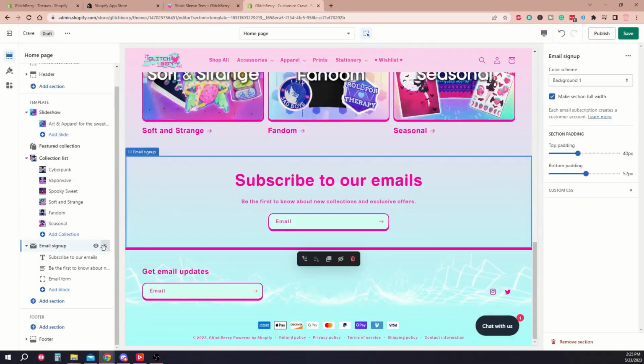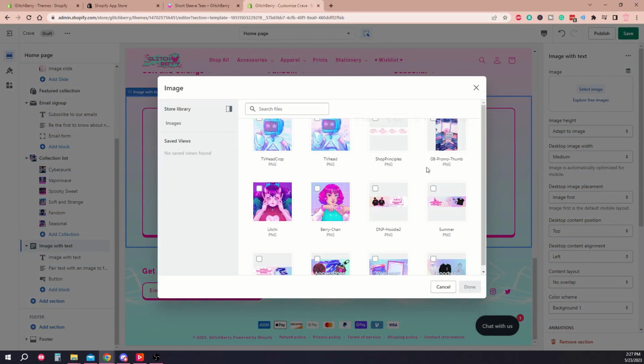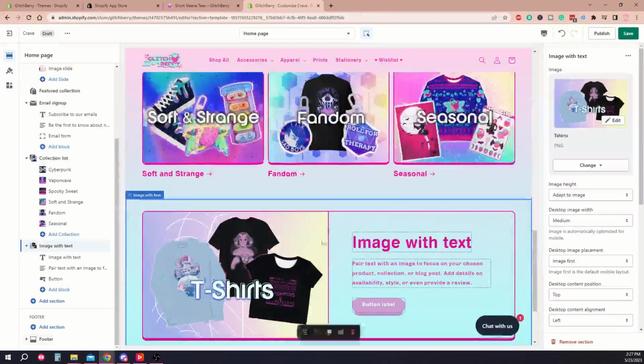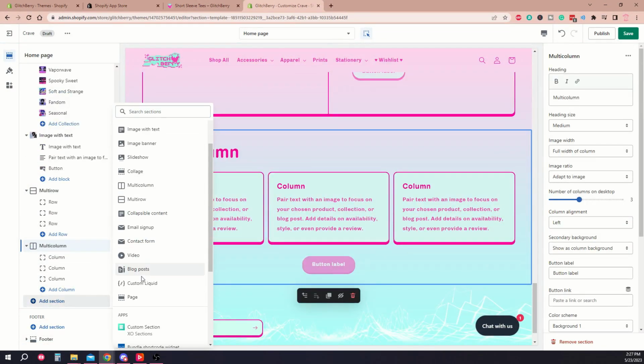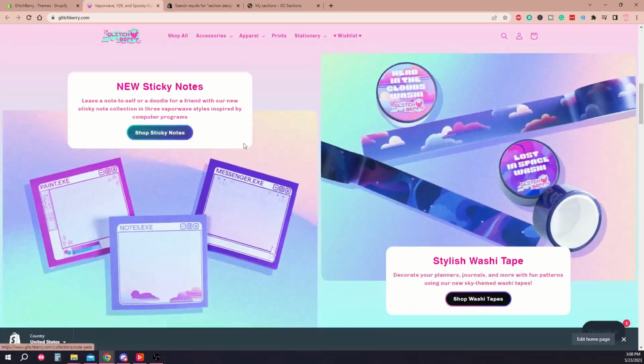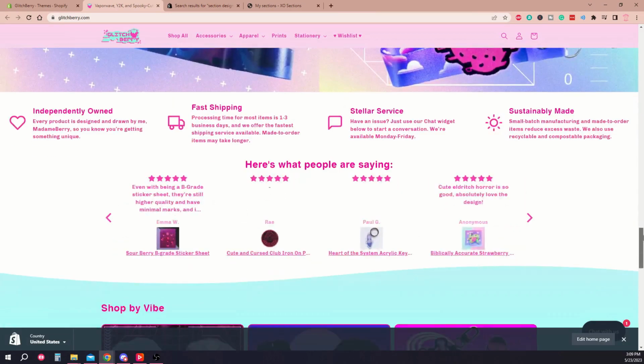Shopify has a drag and drop editor that lets you design your web pages easily. I did learn, however, that the design options are fairly limited, and it takes a lot of work, especially on the free themes, to create a site that doesn't look generic and like a stock Shopify template. To help make my site stand out and look more unique, I utilized the ability to modify my theme's source code, as well as implemented some apps that create new sections for me to use in my store.